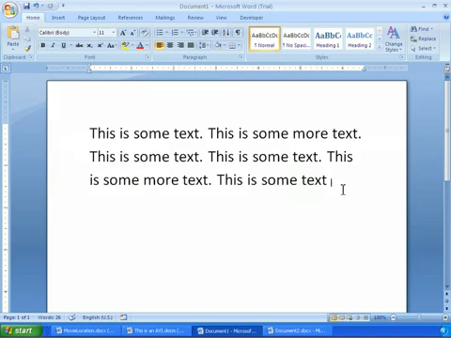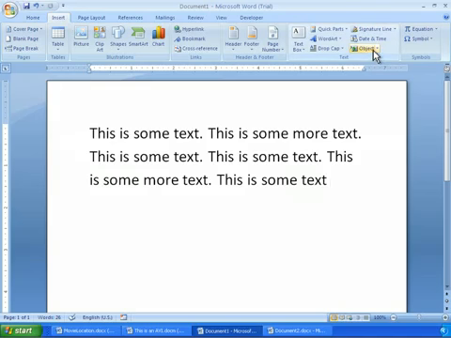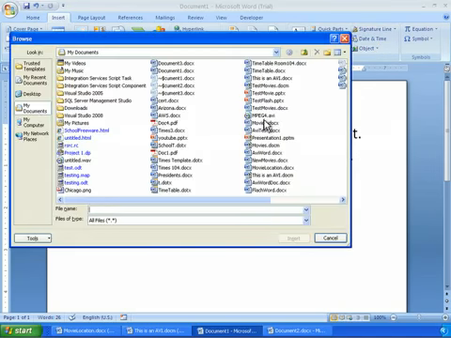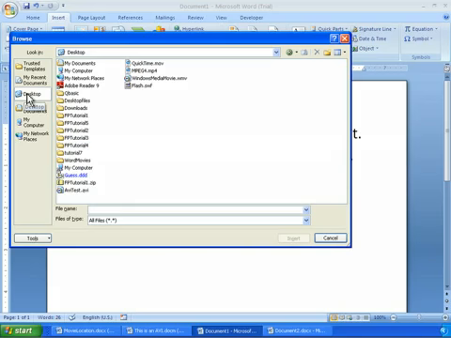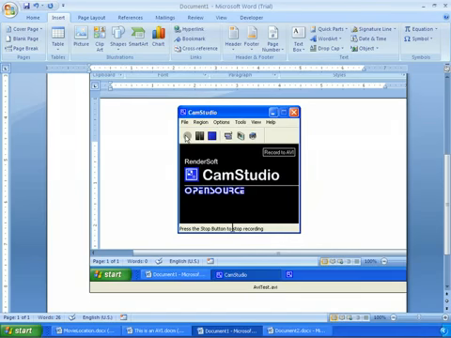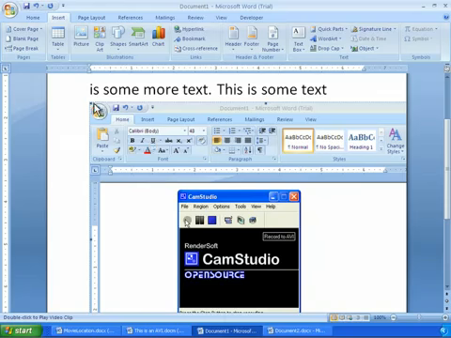In this tutorial I'll show you how to insert some movies within Microsoft Word. And the first movie format is the AVI, and that works best with Microsoft Word. So first thing to do, click on Insert, then go to Object, Create from File, and select the location of the file. In this case it happens to be the desktop. I'll click on the AVI here, Insert, OK, and now the AVI is inserted into Microsoft Word.